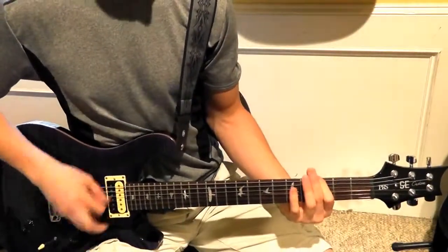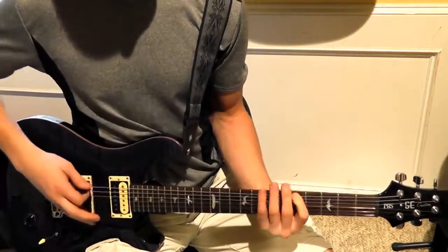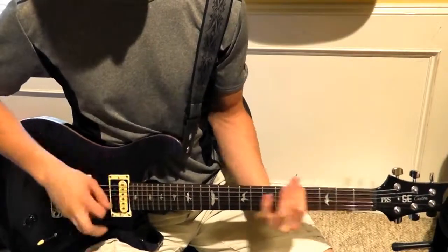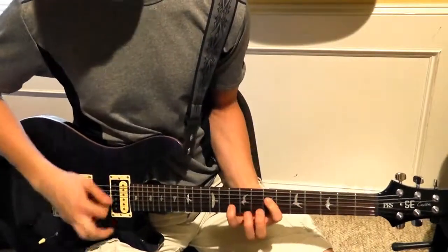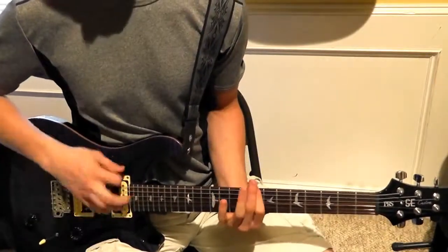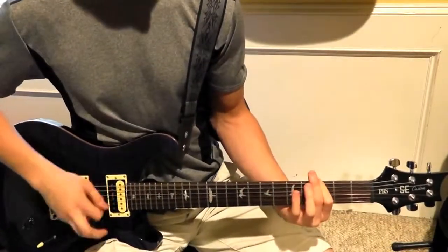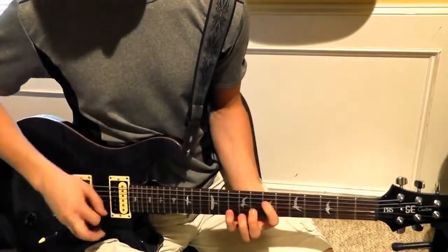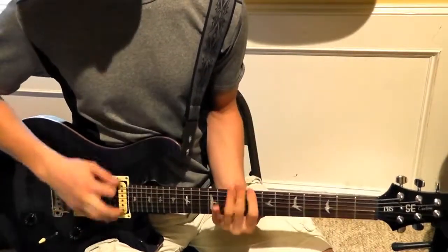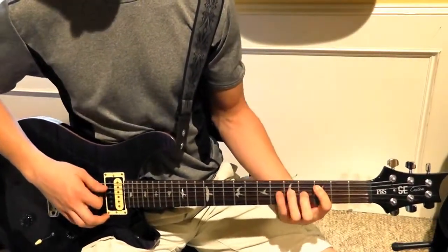Third fret, 5th fret. Then again, except you go to the 8th fret. Then it goes when you do what you do in the intro.